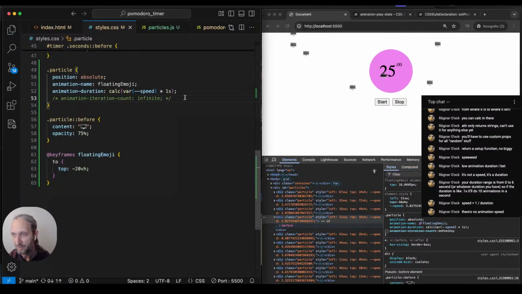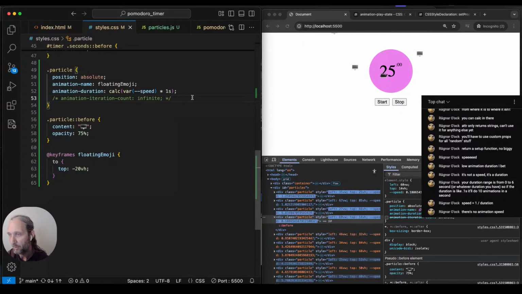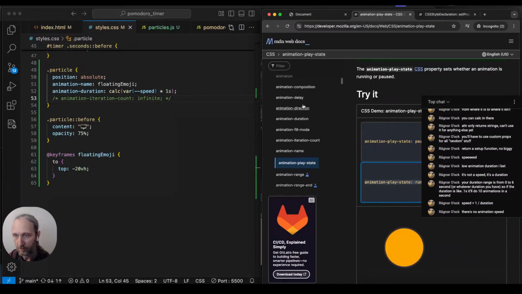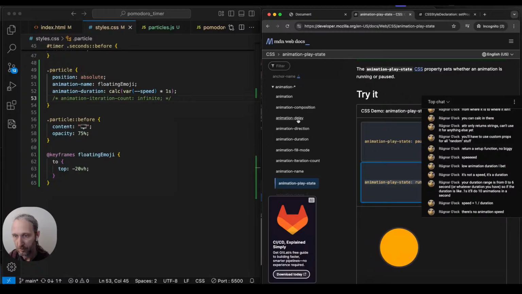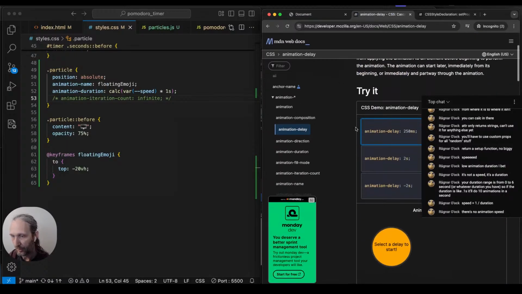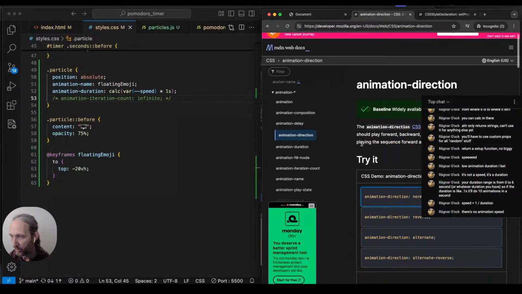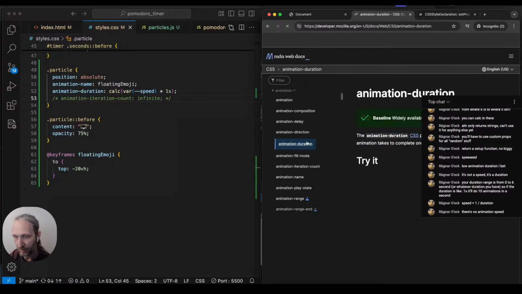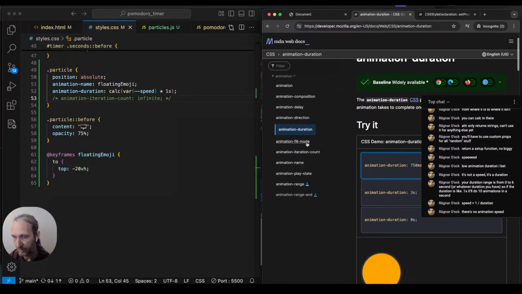I'm going to save that. So the iteration is causing it to go over and over until the duration has elapsed. So it was just going super fast, which means I need to not iterate. I do not know anything about any of these animation properties. I just want it to keep going infinitely, but I don't want to iterate.